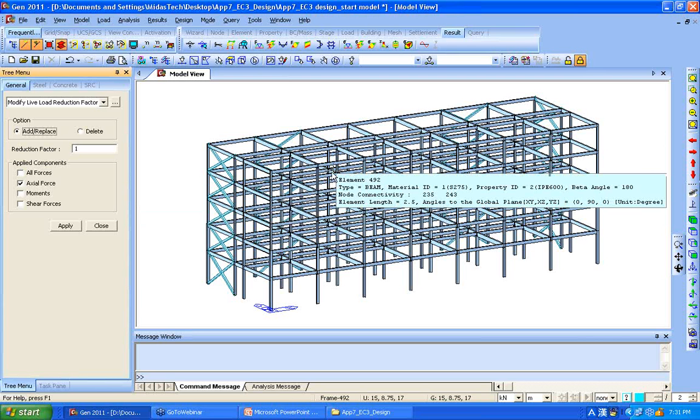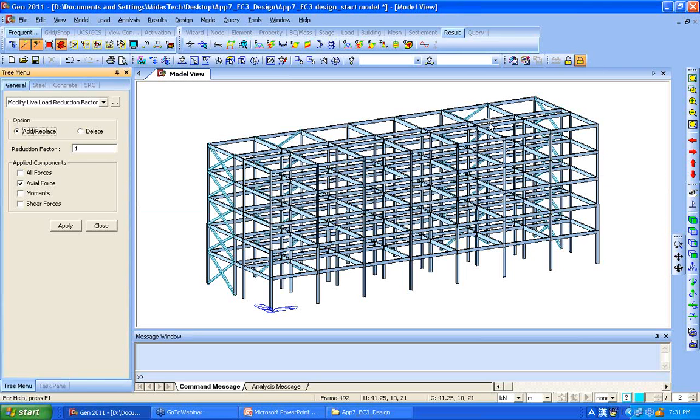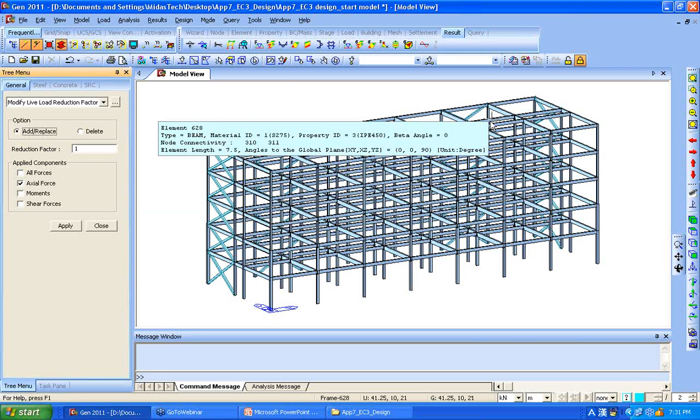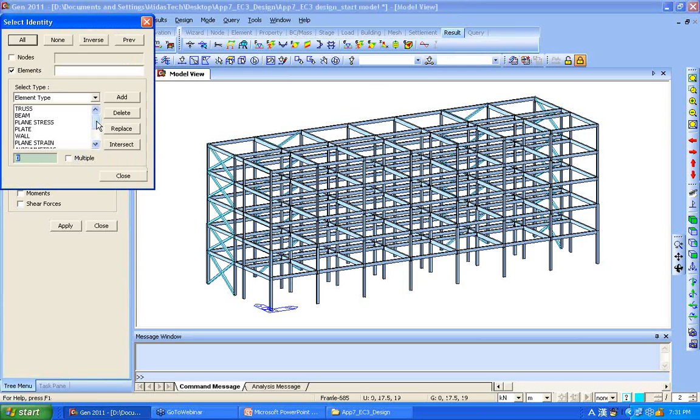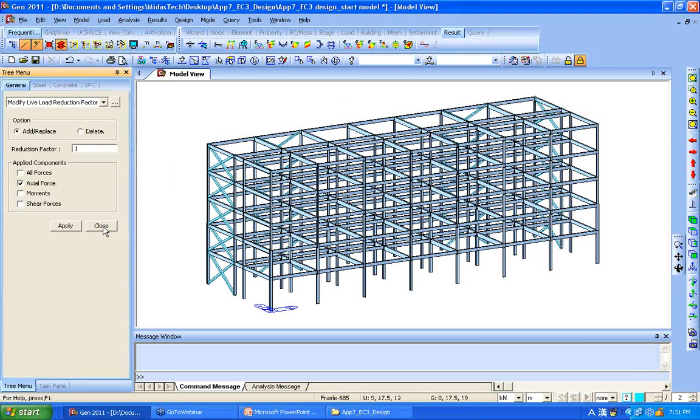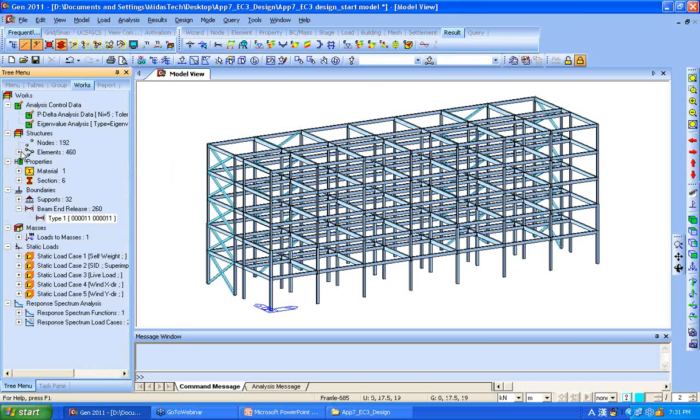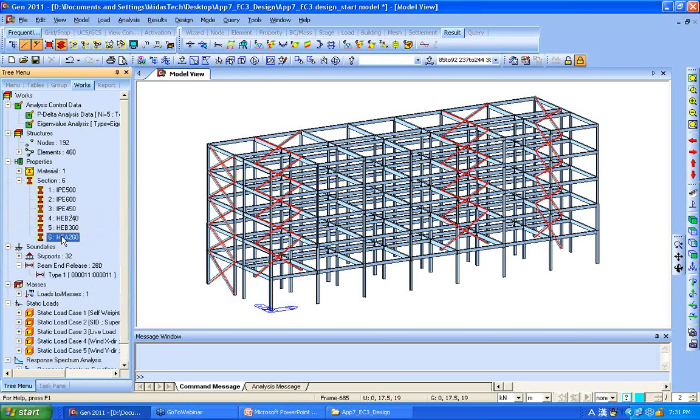To input the live load reduction factor, firstly, select the elements that you want to apply the live load reduction factor to. In my case, I will select only the column. Only the bottom column here.